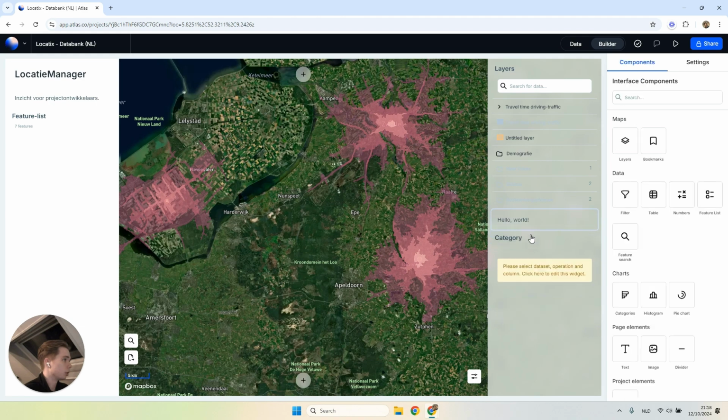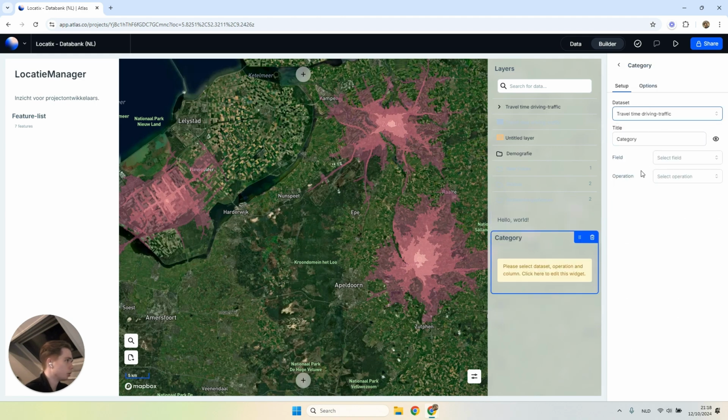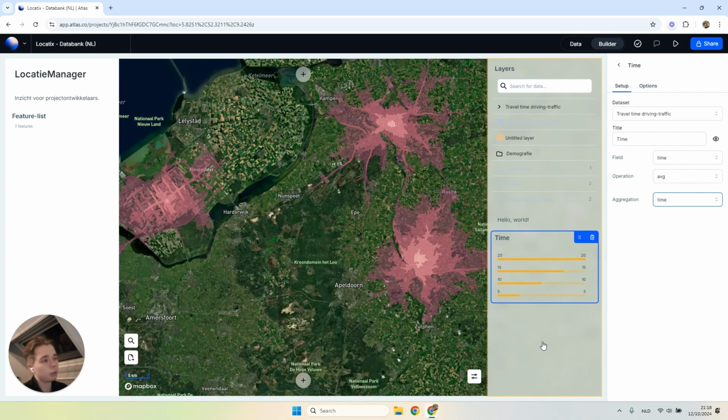It doesn't have any columns, well, let's not do it. Let's just use this data set then, and let's say we're looking at time, we're looking at average time. Obviously for 20 minutes, only 20 minutes for 15, 15, 10, 10, 5, 5. But what we could do is we could look, as soon as we have gathered our data on population density, for example, get a gauge of, okay, how many people live within 20 minutes, or how many hospitals are within 20 minutes, how many other stores are within 5 minutes.